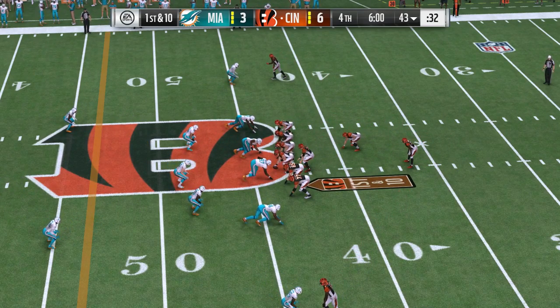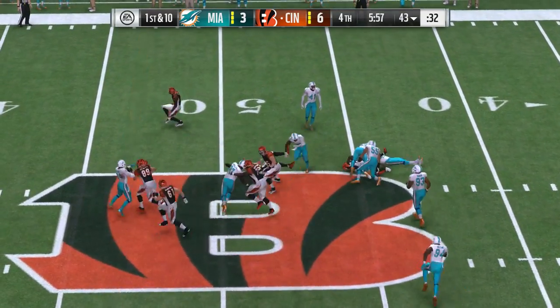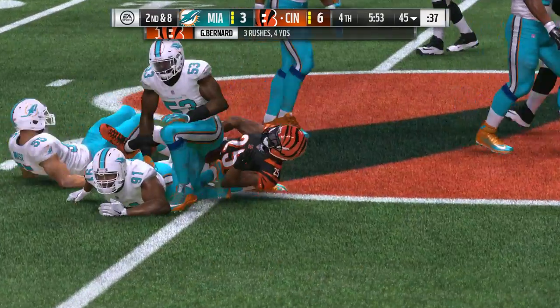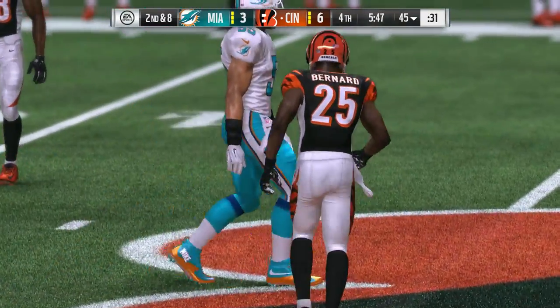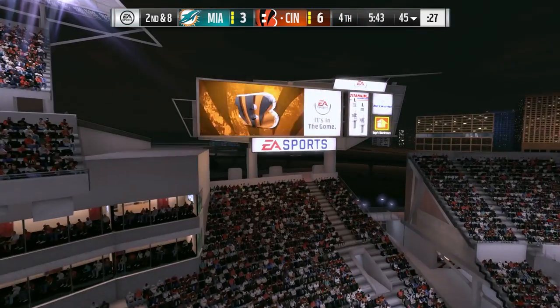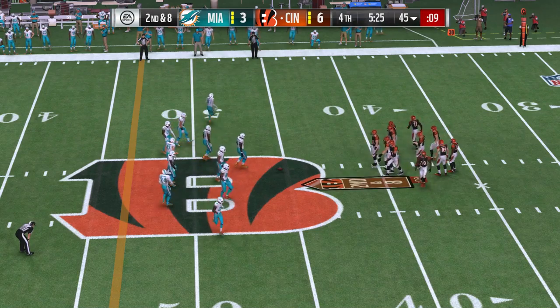They come up in an offset I. Dalton gives to Bernard, and he'll take this one up close to about the 45. Give him a couple on the carry there, second and eight. And in this situation with the lead in the fourth quarter, they're liking keeping the ball on the ground, I'm sure. That's just smart football, but you know the defense has to know it as well. They've got to stop them here. So now we're going to see that loading the box in a big way.